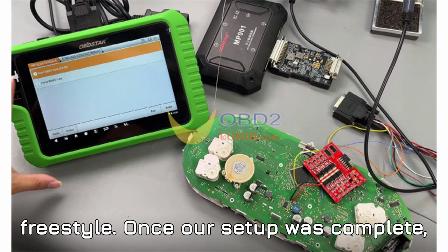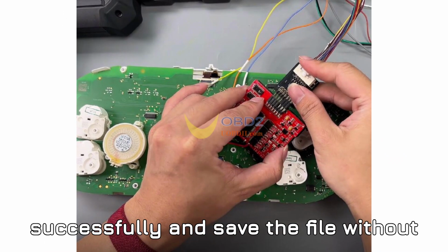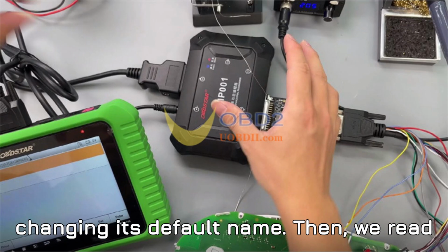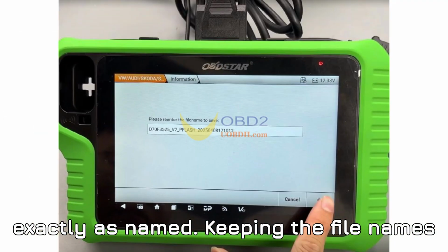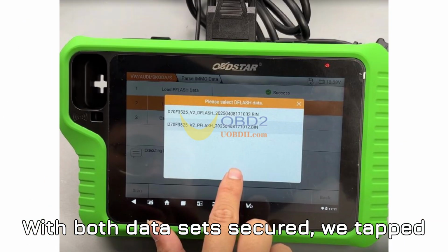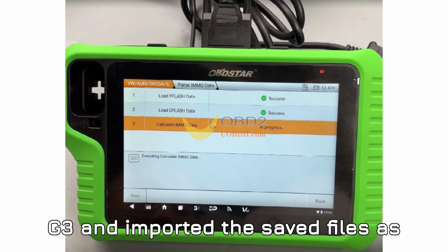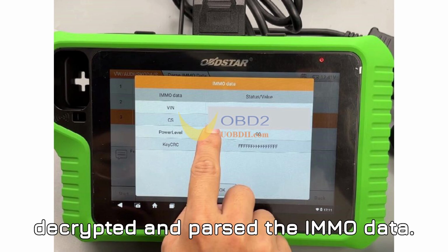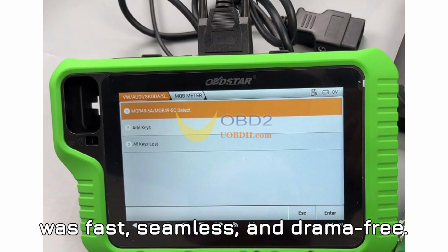Once our setup was complete, we kicked off the data reading process. First, we read the flash data successfully and saved the file without changing its default name. Then, we read the EEPROM data, again saving it exactly as named. Keeping the file names consistent is vital for the parsing step. With both datasets secured, we tapped Parse IMMO Data on the G3 and imported the save files as prompted. Within moments, the tool decrypted and parsed the IMMO data, including the CS code, successfully.